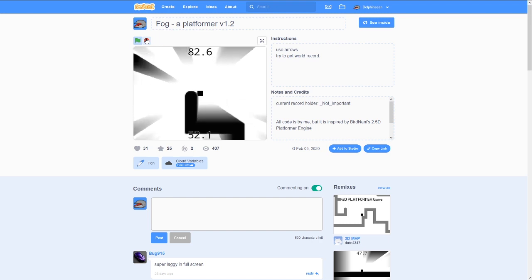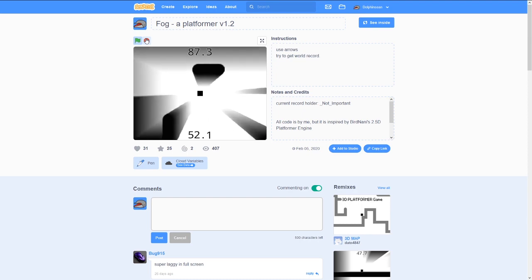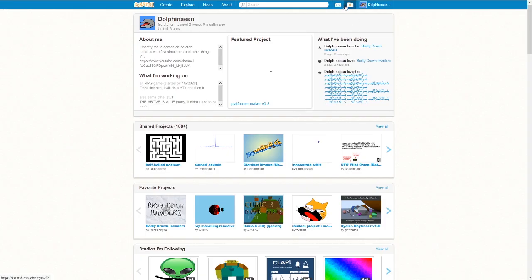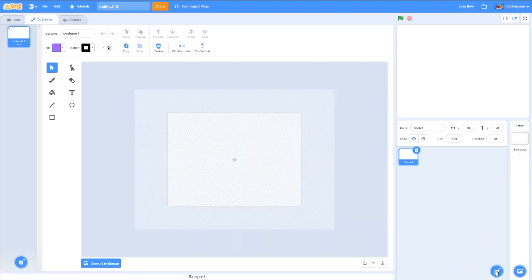I'm gonna be showing how to make the going-into-the-background effect that I have on the platforms here. So to start out, I'm just gonna make a new project over here. I'm gonna need two sprites, but don't create one yet because we'll do that later. So to start out, what you wanna do is make a new sprite, and I'm just gonna call this effect because this sprite is going to have the 3D effect on it.